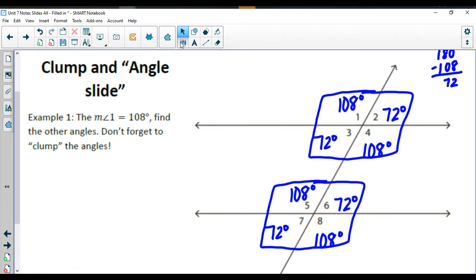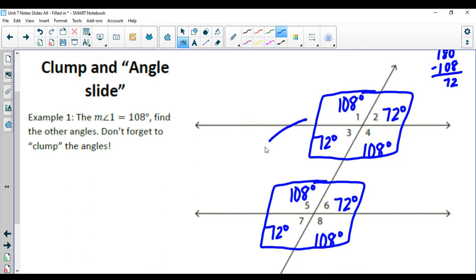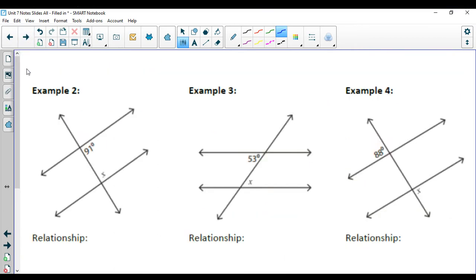Oops, I have to select my pen again. Note that here we just did the angle slide, and it's literally a duplicate copy down here. This only works though if these are parallel lines. If they are not parallel lines, those angles are not going to match up properly. They still have the angle relationships, the alternate interior, exterior, same side and so on, but they are lacking in terms of what the measurements would be. So this is only true if you have parallel lines.